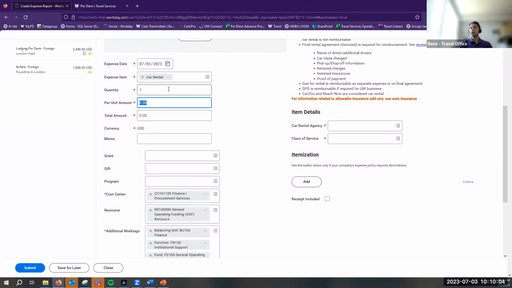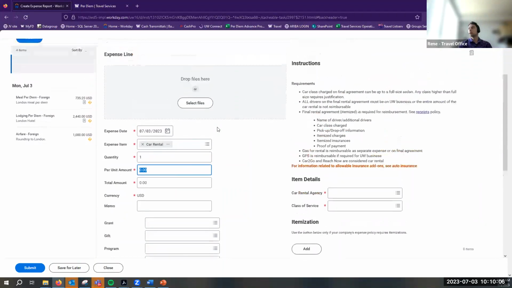I guess in here, you could do it by daily rate. And maybe we will decide on whether we will mandate a certain way to do it. But for the sake of today, to be simple, and I believe in Ariba, you didn't type in a daily rate, if I remember correctly. So we're going to say my car rental was $200.